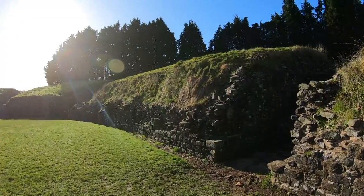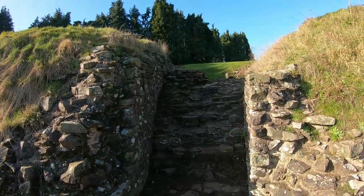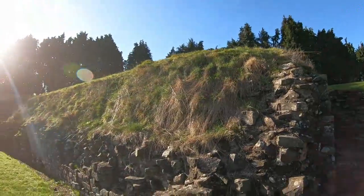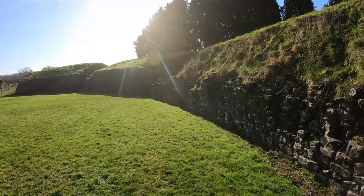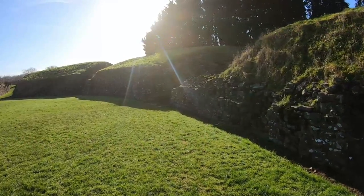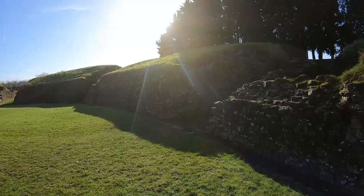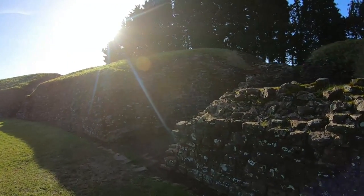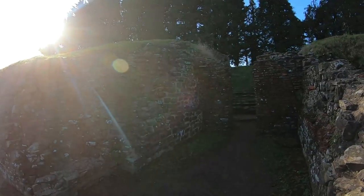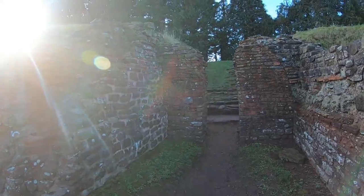Below these boxes were the small chambers where the humans or animals waited to enter the arena. One of the lower chambers had a small niche set into the wall. This was presumably for a shrine that was dedicated to the goddess Nemesis. She had divine authority over luck and provided bad luck to anyone with too much good luck, and vice versa. It's said that people would pray or give thanks to the gods before they went into battle, so that they thought they had the good luck and it would be on their side.